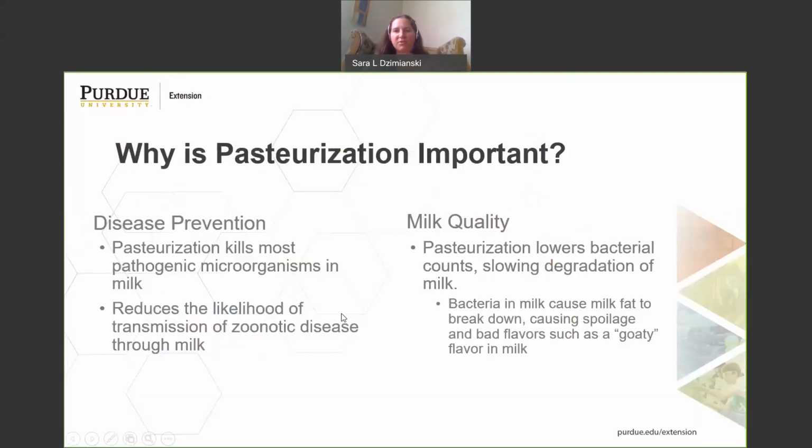Okay, so a couple of notes about that. I used the lid, but I didn't use pressure. The reason you want to use a lid if you're using an electric multi-cooker is because the milk will heat evenly if the lid is on. It will not heat evenly if the lid is off. And so even though I stirred it every once in a while, it probably would have been fine not stirred, simply because the lid was on.